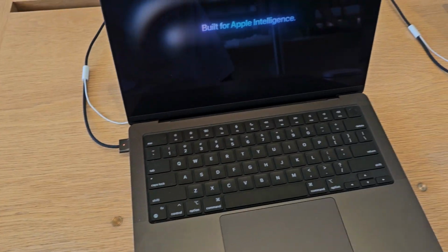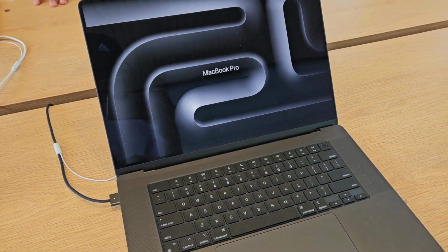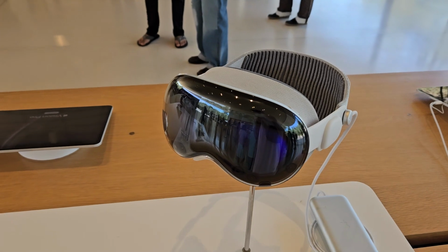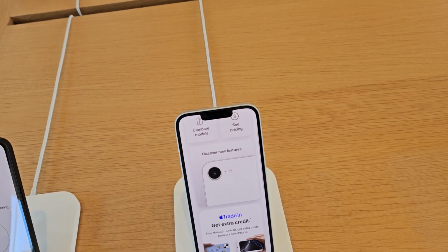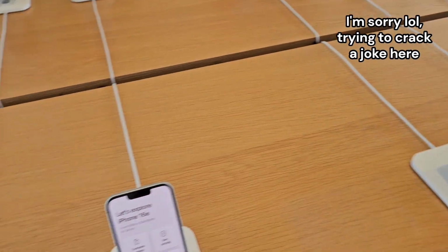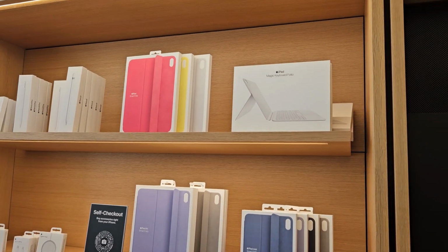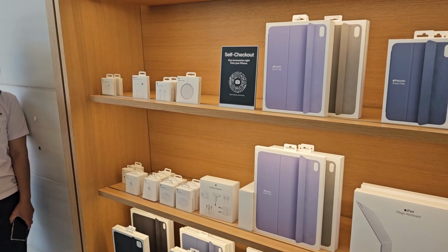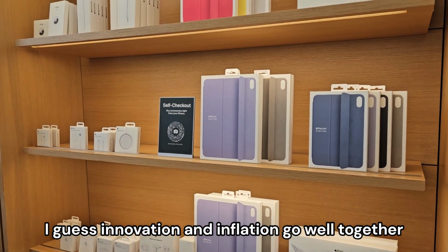MacBook Pro, eh? Oh, fun. Then we have another one over here. So $3,500 for a ski mask. Yeah, I think I'm gonna pass on that. The iPhone 16e. From what I've heard, the E means error, so I don't know if this is really entirely worth it. Then there's the iPhone 16 Pluses. Yeah. So there you got probably like a $50 AirTag, $100 case, $2,000 keyboard, Magic Keyboard, $200 charger ports, $50 adapters, USB-Cs. Yeah, that's what I'm assuming the price is. It's probably much worse than that.